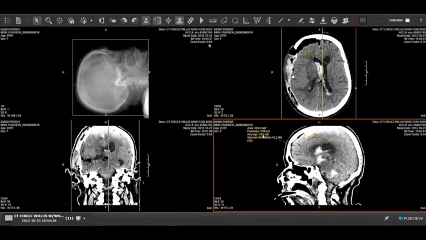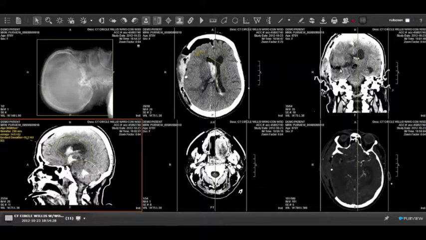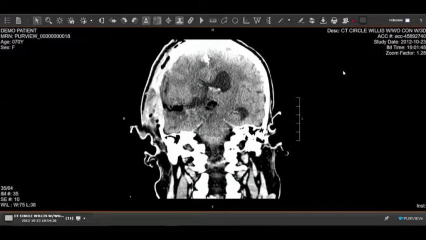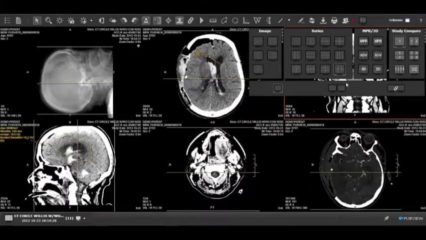A number of different layout options. You can choose to display images in a variety of different layouts. If I wanted to have those in different views like that, I can. At any point, double click on the image will automatically blow it up, and double clicking again brings it back down. If you are on multiple monitors, you can span the browser across those monitors and go into multi-monitor mode. This will duplicate your toolbar and your thumbnails and layouts across those multiple monitors.